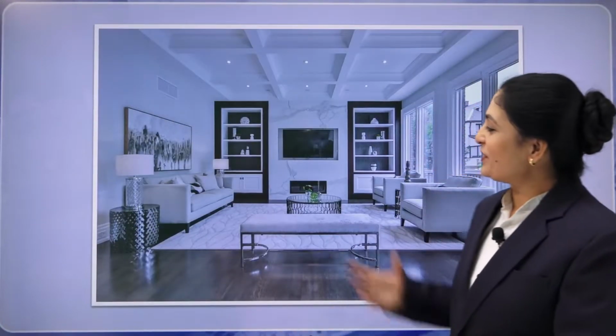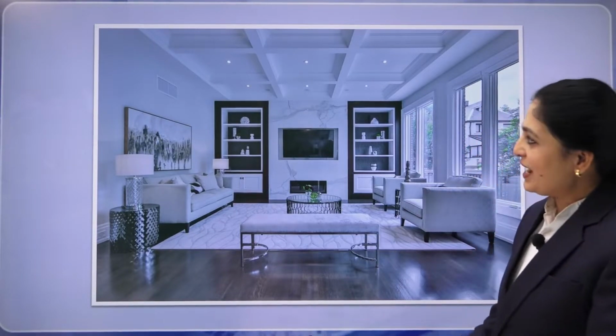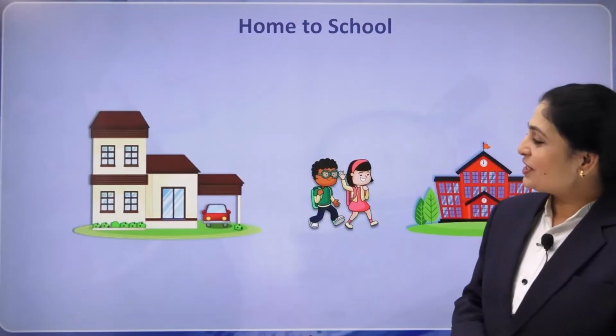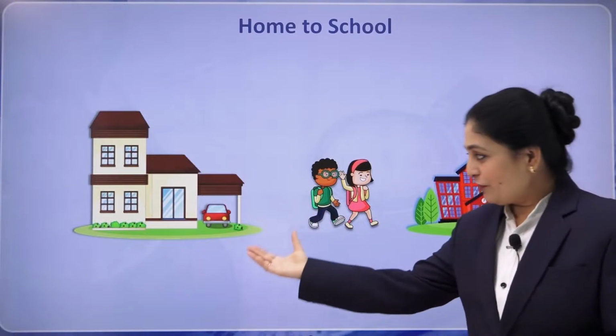Here in this picture you can see a room with different dimensions. If I ask you what is the dimension of this room, you may say this is a very small room. Some may say this is a big room. But if I ask you what is the correct dimension of the room, what is the length, the height, the width, you need some specific measurement to measure the room. We cannot say this is a small room or a big room, and that makes the definition for room dimension.